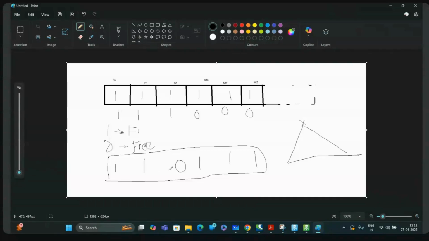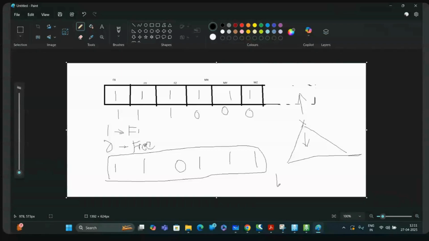See, the third one is 0. Okay. Roller means translation only in one direction. Here, it is fixed but it can move in Z axis, right? Yes, it is free to move in Z axis.